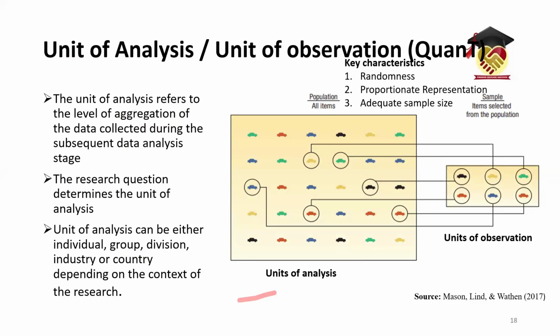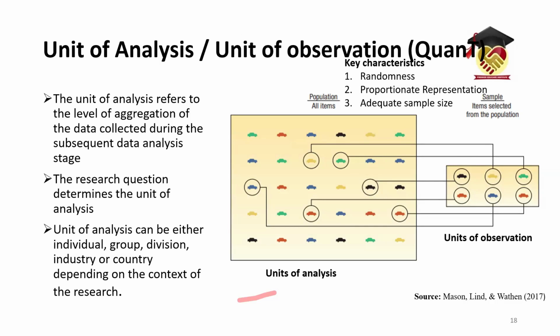So what is the proportionate? It's very important. So this is for the quantitative research. Remember that point very clearly. Proportionate means you should be able to collect all the vehicles, for example, green, red, black, blue, all depending on the proportion. I'll explain you later. So you can see here, one black car is there, one yellow car, one green car, one red car, one blue car. The representation is perfect. Why? All colors of the cars available here are represented here. This is called representation.